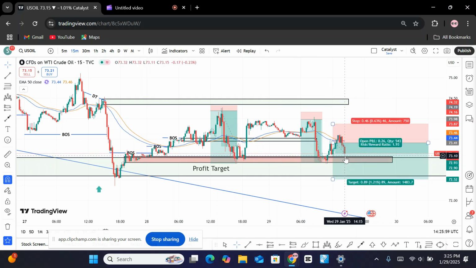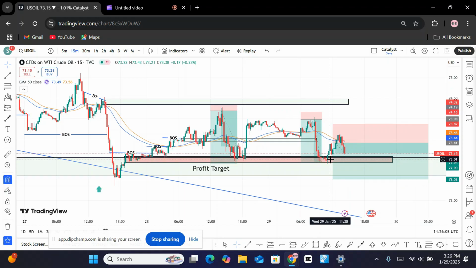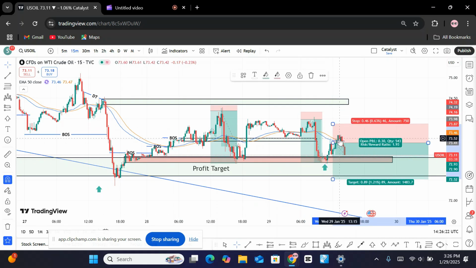You must be careful with each zone. Each zone means where rejection happens, where rejection and support start. Where rejection happens, that's what we call each zone. That is called support and resistance. In other words, here is what we call support. And in other words, here is what we call resistance.